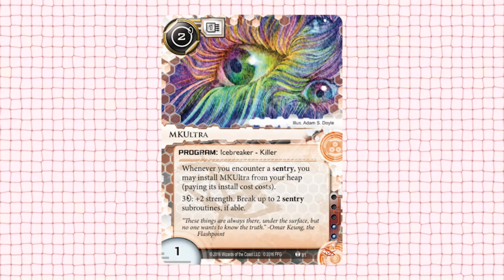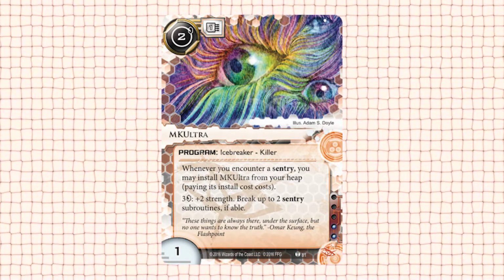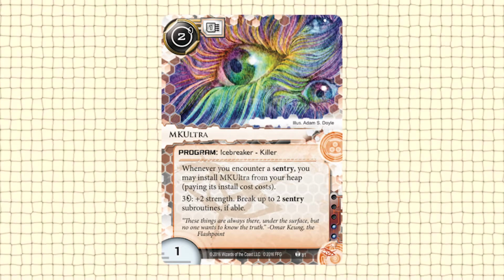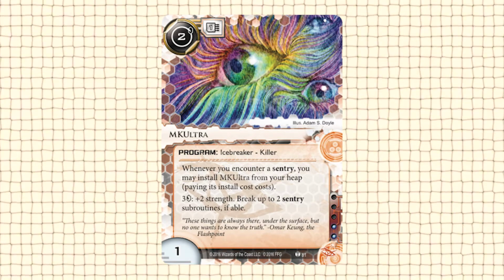There is a typo on the card. That means that card is worth extra money in about 20 years when they reprint and fix this. So keep your original MK Ultras sleeved. And you can pay 3 credits to boost a strength twice and break up to 2 Sentry subroutines if able, starting at 1 strength. So what do you think about this one, Eric?